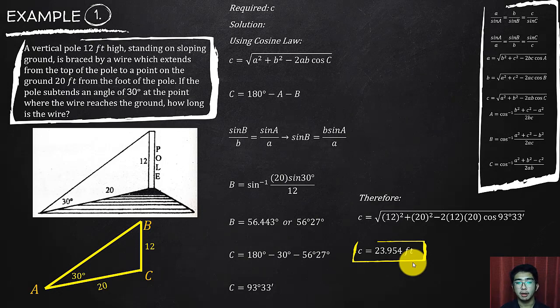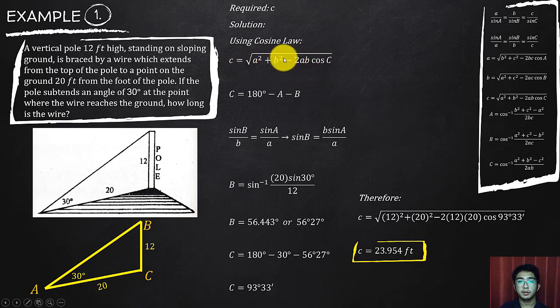So if we use now the law of cosine. A while ago, our solution was mainly focused on the law of sine, right? How about if we use the law of cosine? Because if we're looking for, let's say, side C, there is also a formula that gives you side C using the law of cosine. This is this particular formula: C is equal to the square root of A squared plus B squared minus 2AB cosine C.